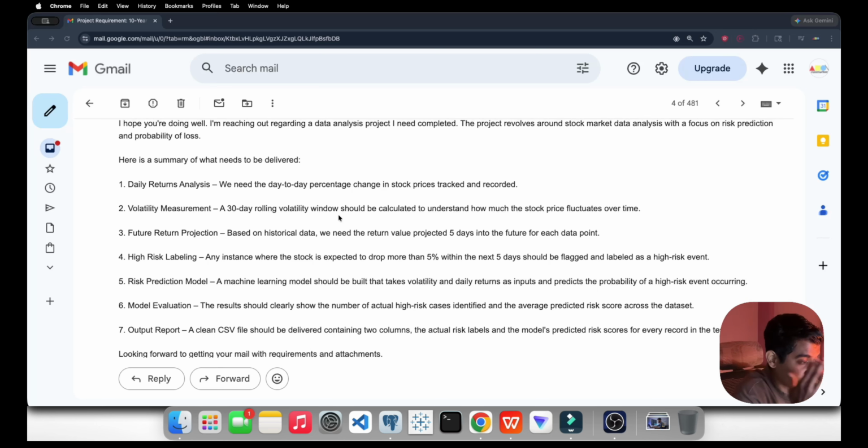Future return projection based on historical data: we need the return value projected 5 days into the future for each data point. High risk labeling: any instances where the stock is expected to drop more than 5% within the next 5 days should be flagged and labeled as a high risk event. No need to worry, I might be reading all these things at a faster pace.